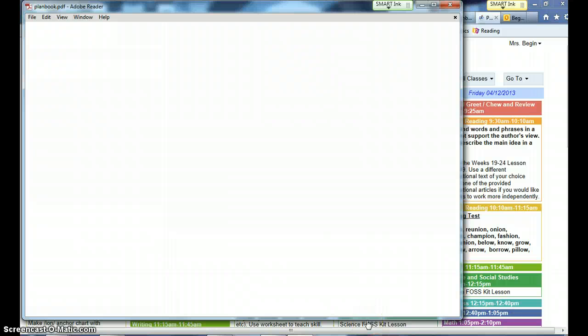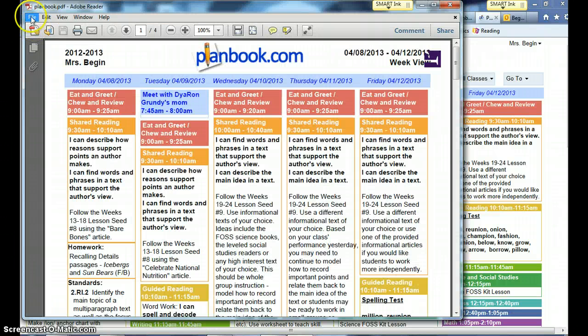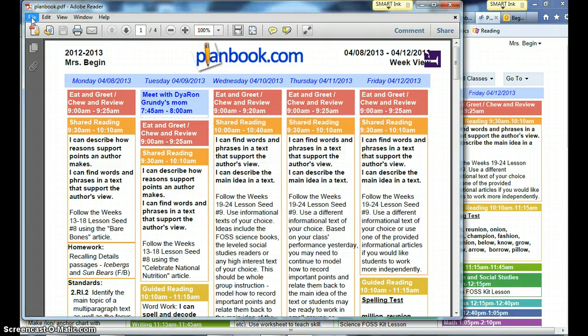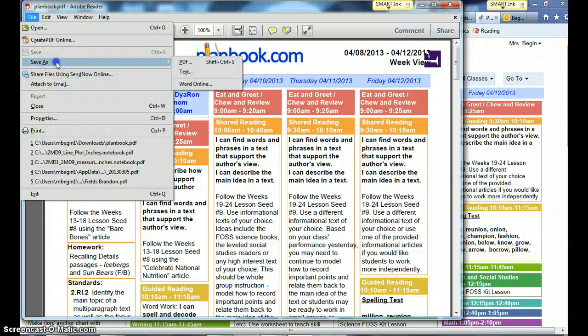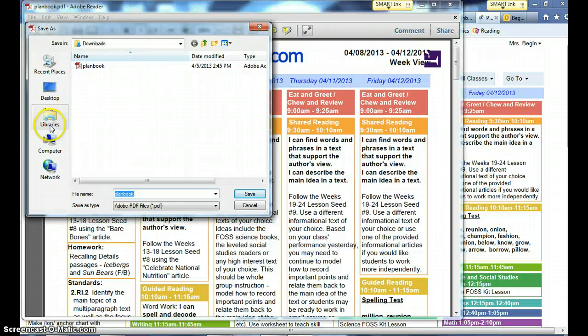And then I'm going to save it again. Hoping I have enough time. Okay, so that is how it's going to print out. It is several pages. It's 4 pages, as you can see, but that's okay because really I leave mine up all day and then I can just flip through it throughout the day. I will hit Save As, PDF, and then you choose the file where you want to put it.